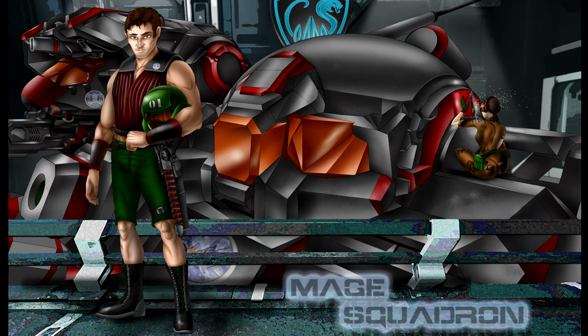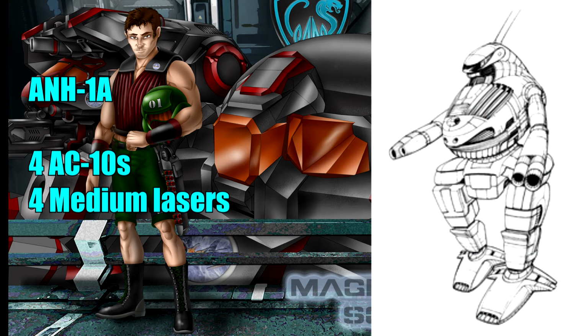Plot armor aside, the Annihilator drew a lot of eyes, not only due to its imposing presence on the battlefield, but also because of how effective it was in its intended role. The Annihilator is a defensive weapon, best used to hold a choke point or to protect an armed emplacement. In its original configuration, the ANH-1A, it was armed with 4 AC-10s and 4 medium lasers, a loadout that can put almost any Battlemech on its ass in a matter of seconds.